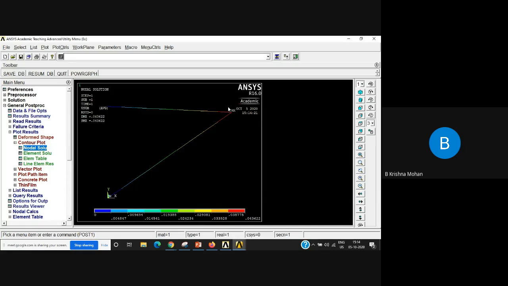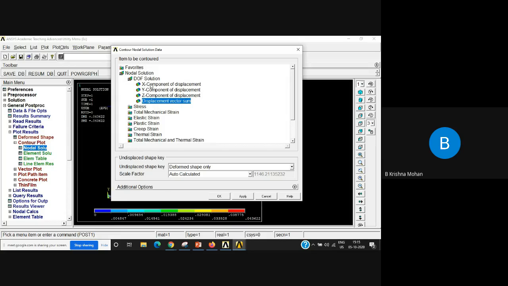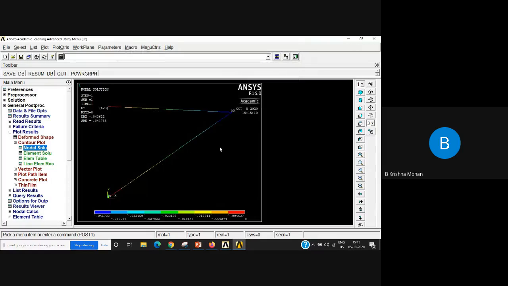If you want to individually plot the deformations, use nodal solution once again. I want to plot only the Y components. Let me select this, click OK. So at this interface it is 0, and this displacement is maximum, but it is in terms of negative value.